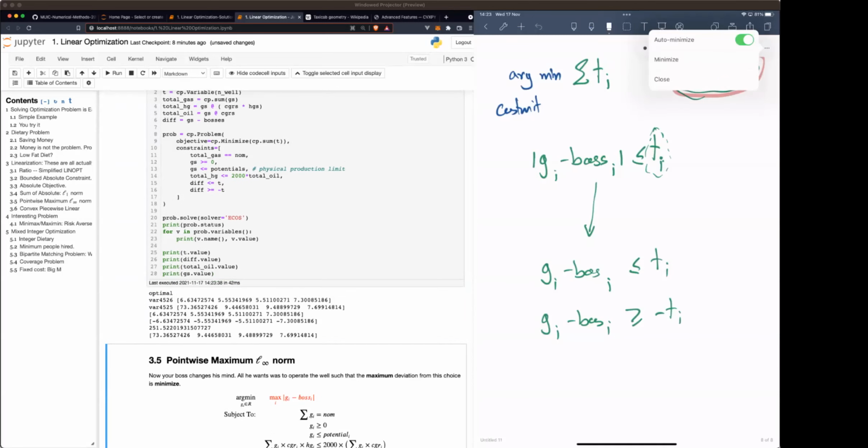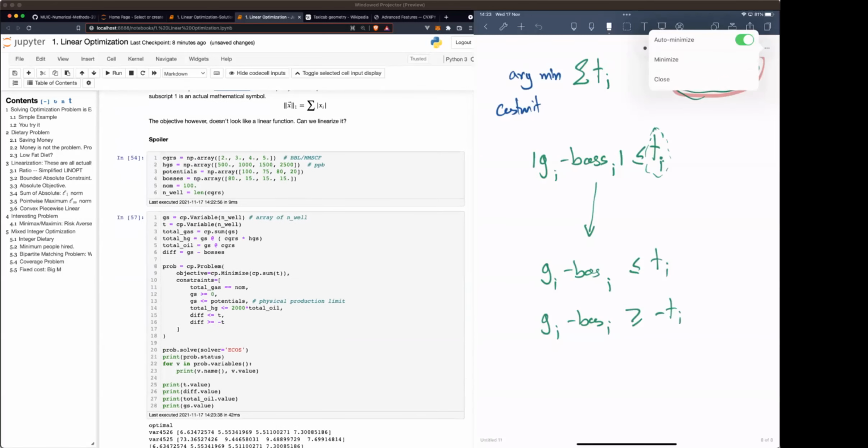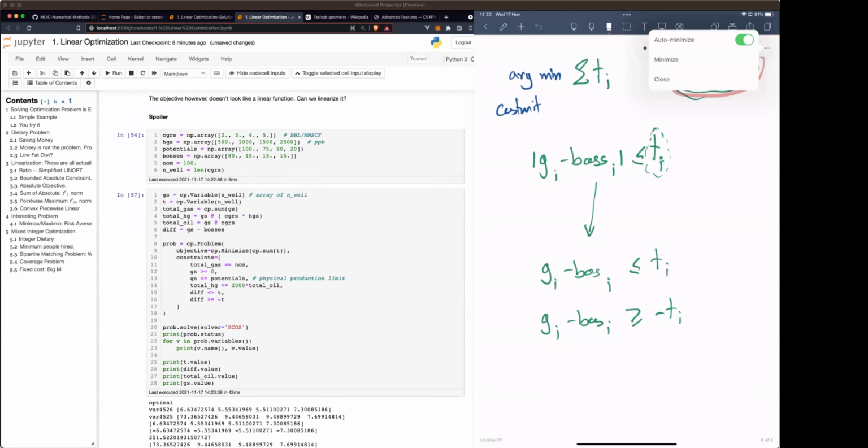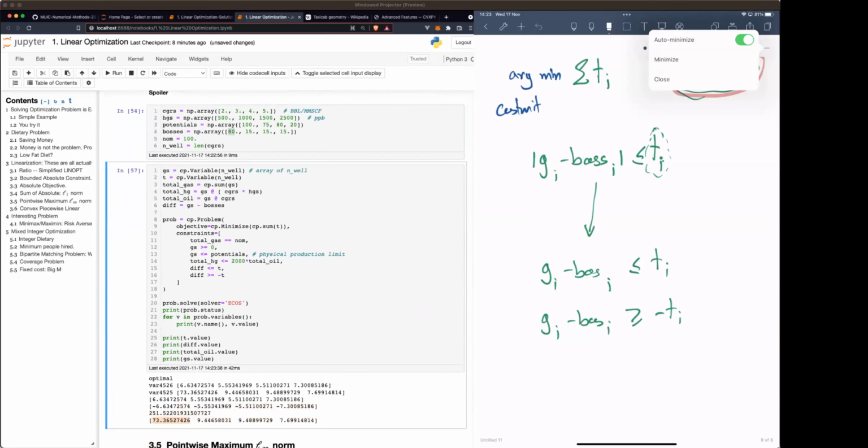Okay. So this is actually very close to what your boss is saying. Your boss is telling you that the first one should be 80, so let's give you 73. Boss, this is close enough. And 15, I give you 9. 15, I give you 9, and 15, I give you 7. The third one. Good.